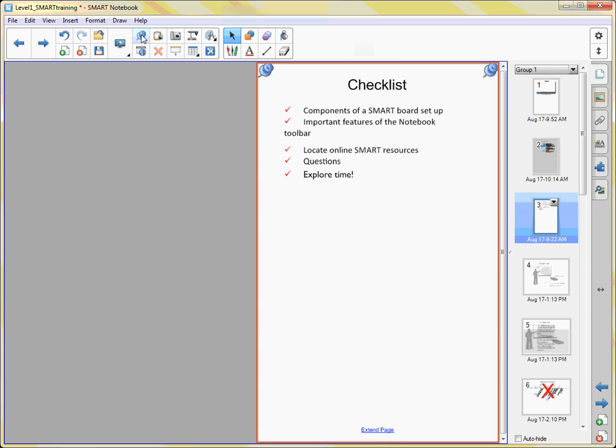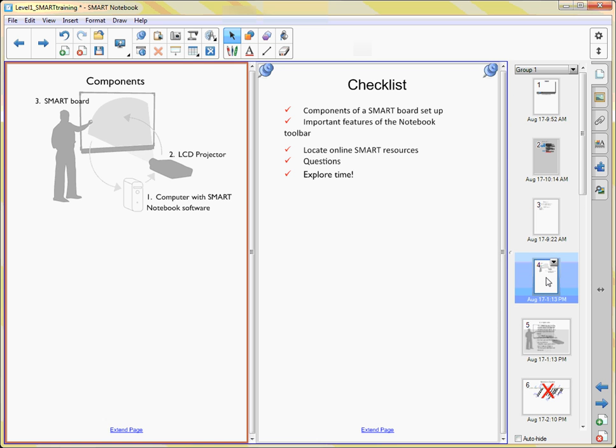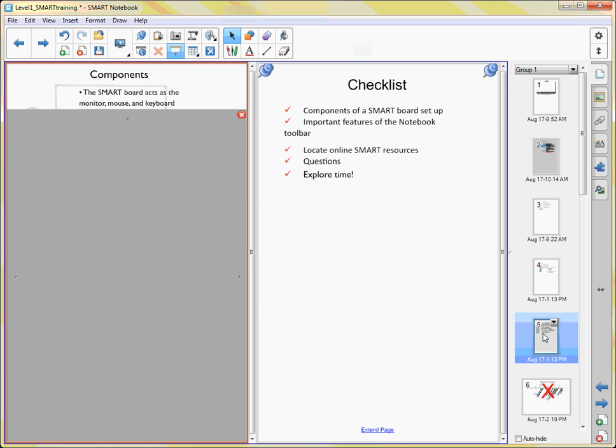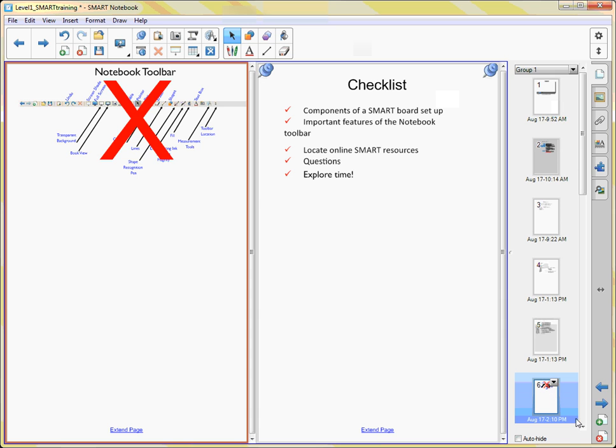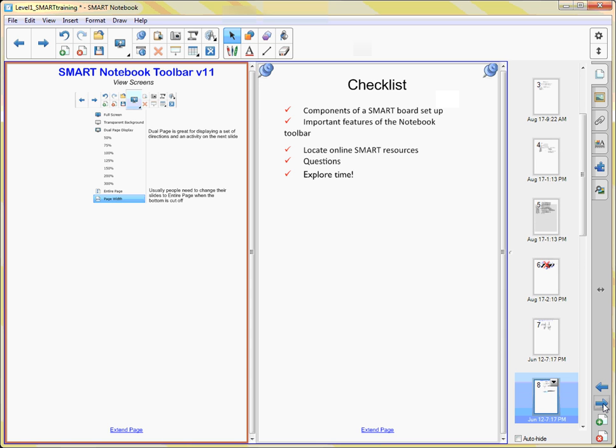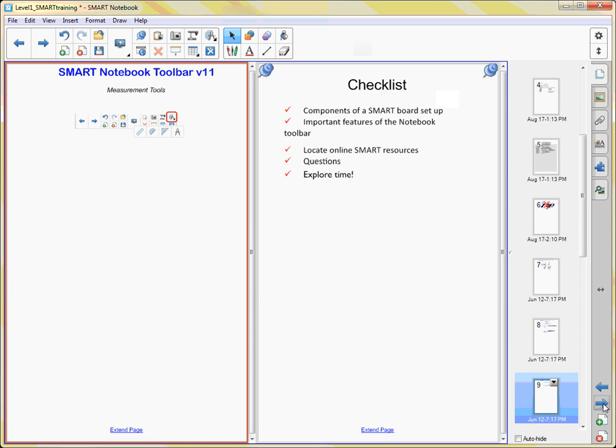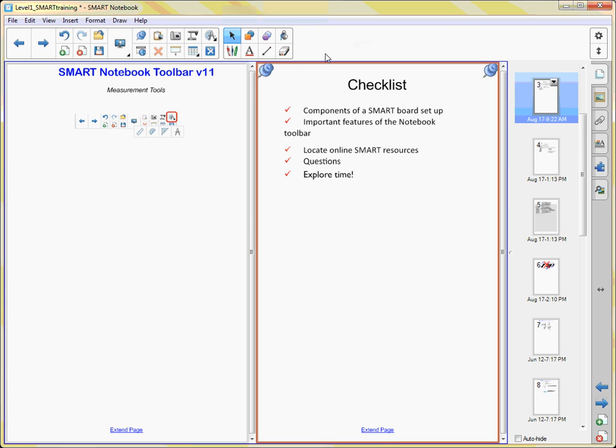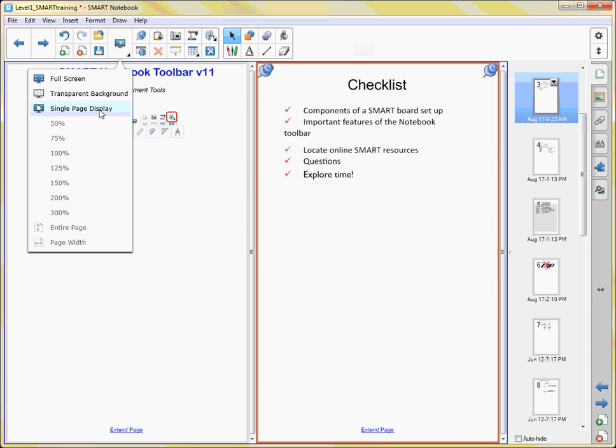Click on the pin page. Now I got two little pins right there. And now when I start navigating throughout my lesson here, only one side changes. So that's pretty slick. To get out of this, I'll go back to the single page display.